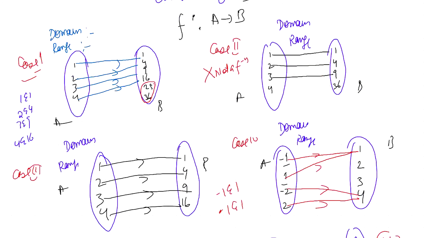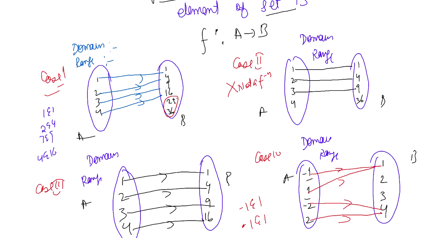So अब हम डोमेन की बात करते हैं. So अगर हम डोमेन की बात करें, so entire set A, again I'm making a star mark क्योंकि मैंने ऊपर बोला था कि entire set A is not the domain. Okay, so I'll come on to that. For the time being, entire set A is the domain and range 1 4 9 16. देखो जहां पे फंक्शन ही नहीं है, this is a relation, this is not a function. Why? Because all the elements of set A is not linked. So if all the elements of set A is not linked, we can very well say that it is just another relation but not a function.